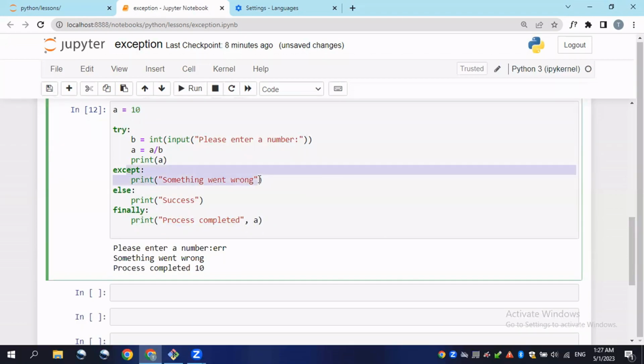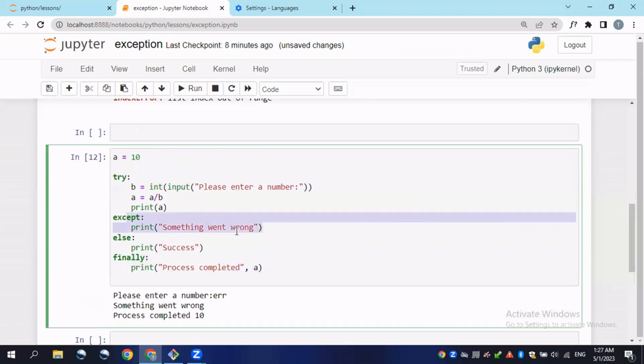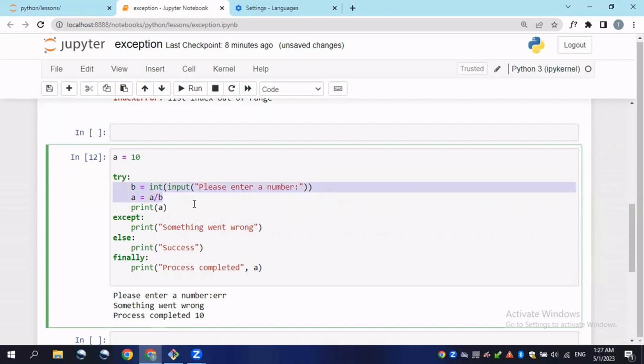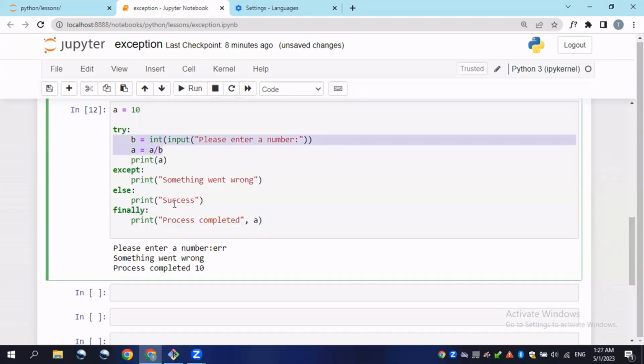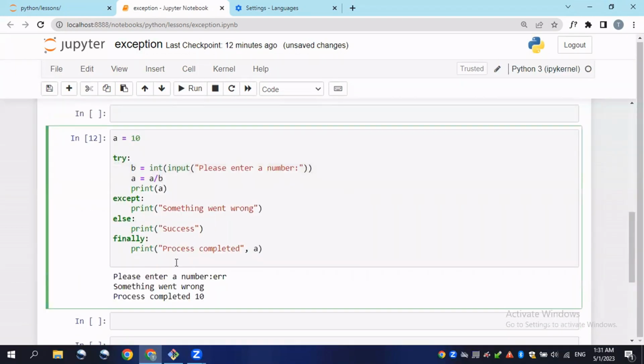Except, as its definition says, is only printed out when the try is not correct here.